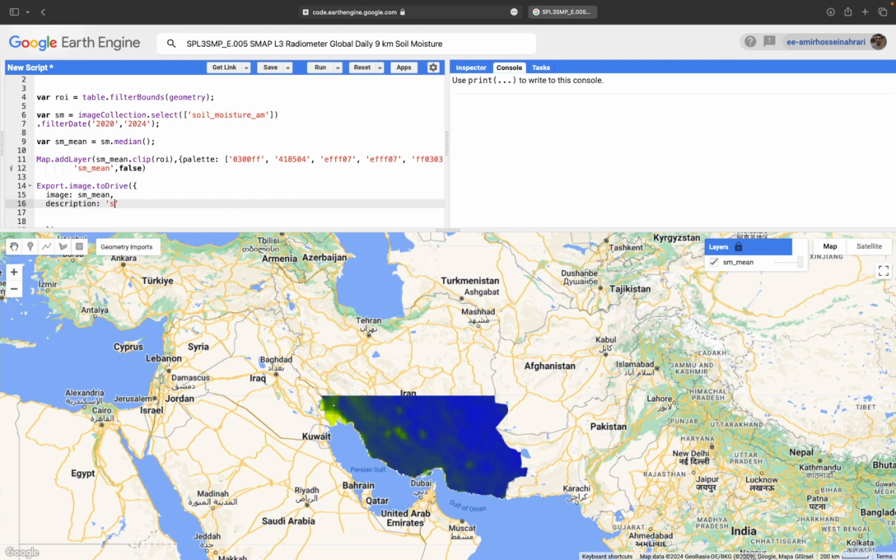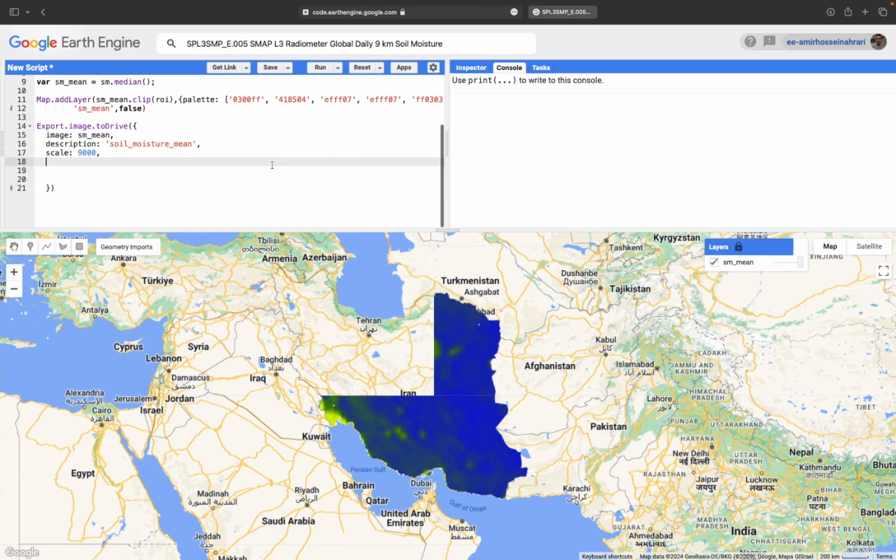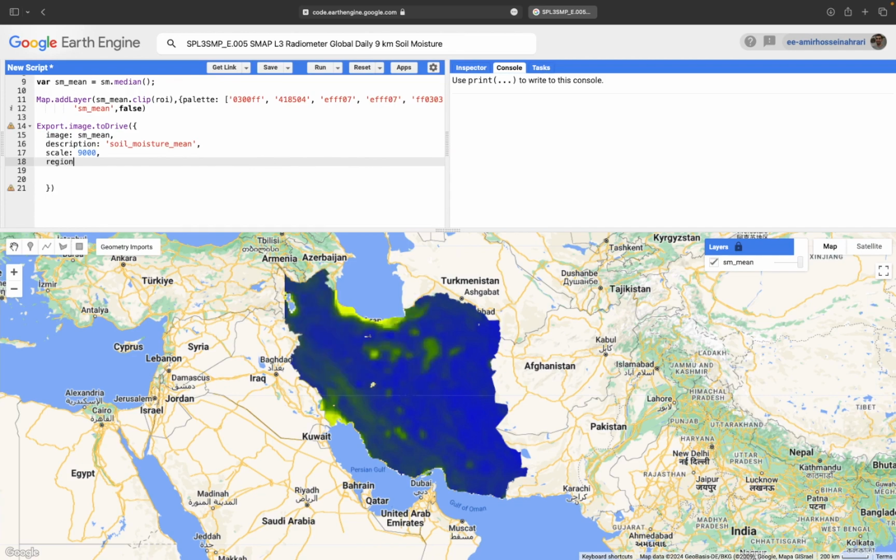The output file name is soil moisture average, soil moisture mean, and then set a scale as the spatial resolution, 9,000 meters or 9 kilometers here, and region of interest equal to ROI.